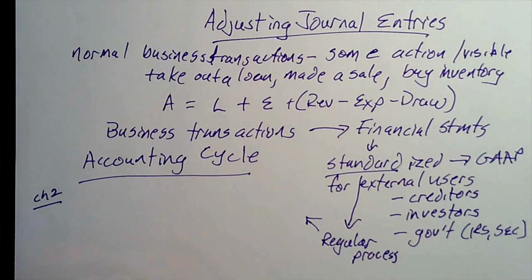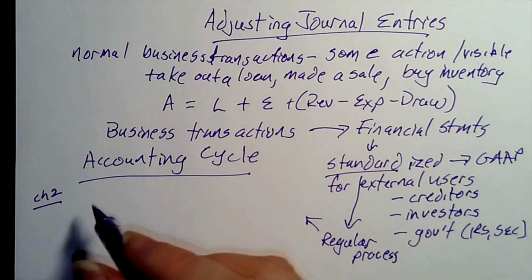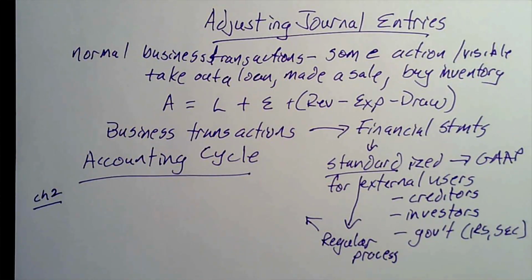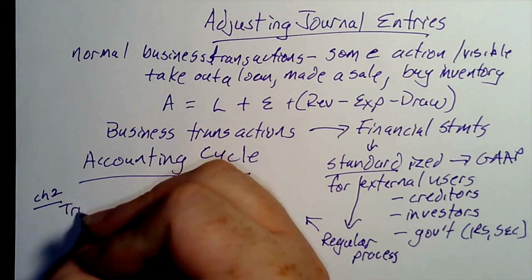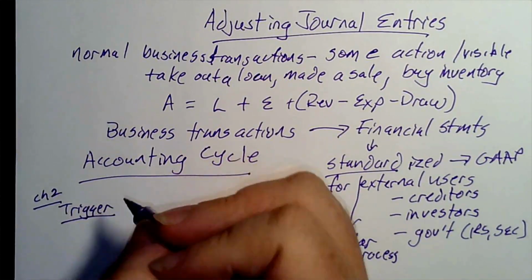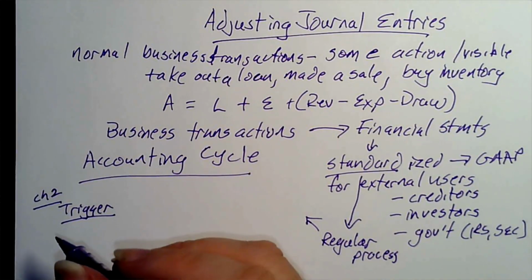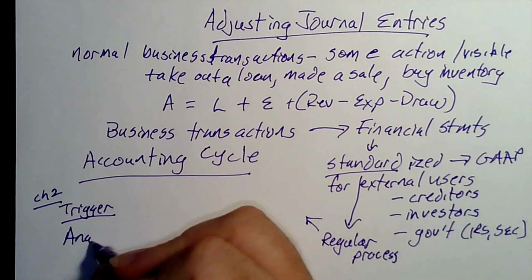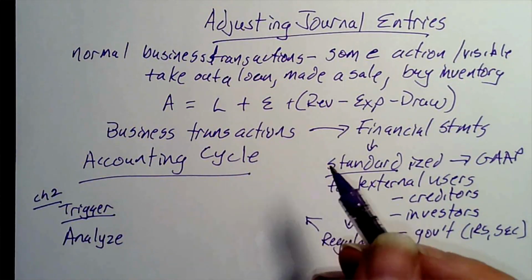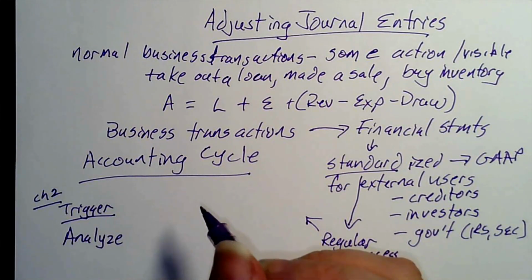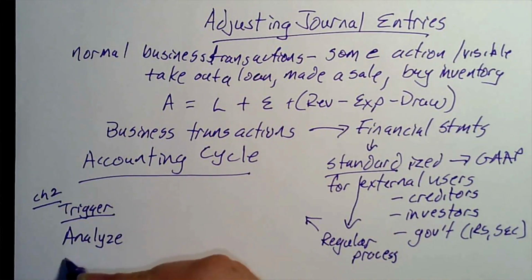There's going to be a number of steps that we need to take, and they come in a series of 4. There's going to be 3 series of 4 steps, and the first step of each of these is some trigger that tells us we need to go ahead and start. The trigger for the first one is to analyze a business transaction. In other words, during the regular workday, something comes in, a loan, a sale, inventory, something happens. We analyze it, and we first say, is it accounting?